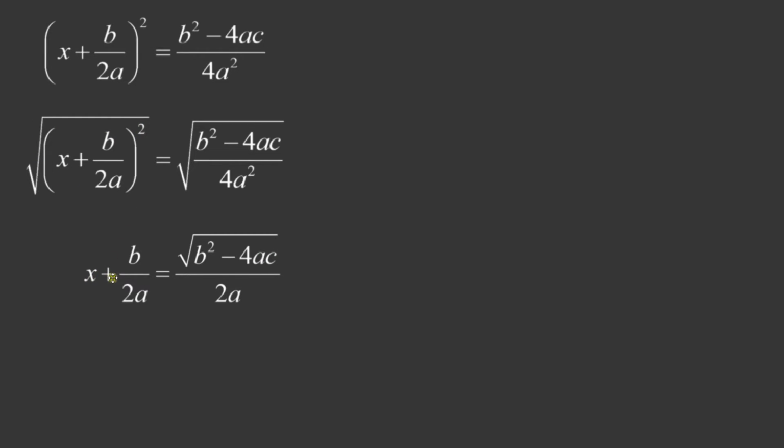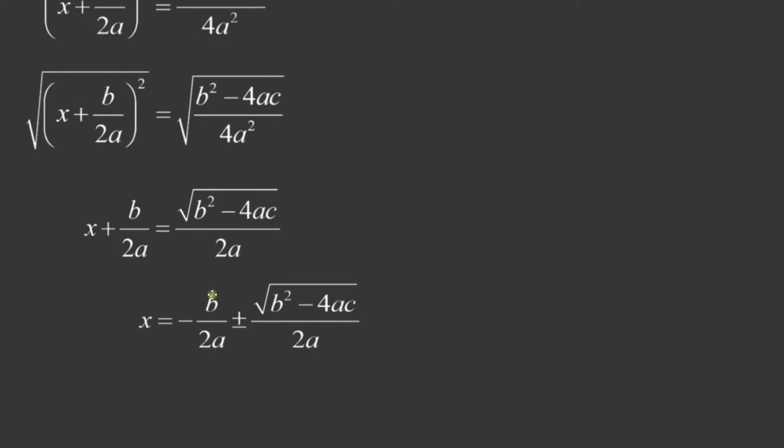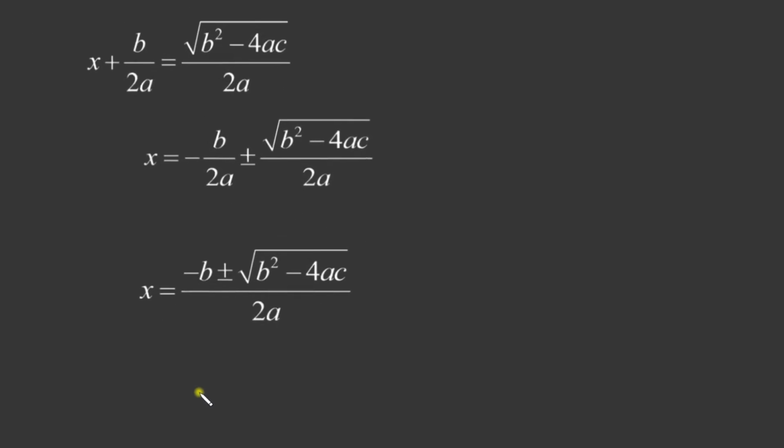So I'm left with x plus b over 2a, and that negative b over 2a is your x value of the vertex. All right, the last thing I need to do is subtract this on both sides, and the beauty is I already have a common denominator. I already have 2a as a denominator, so I'm going to subtract b over 2a on both sides, but don't forget that this is positive or negative because of the square root that I did on the denominator. I've got negative b over 2a plus or minus this stuff over 2a, and that can be combined because it's a common denominator. So we get the quadratic formula.